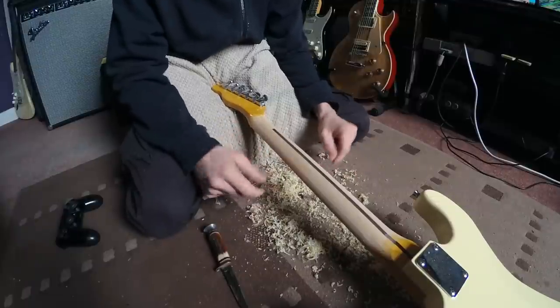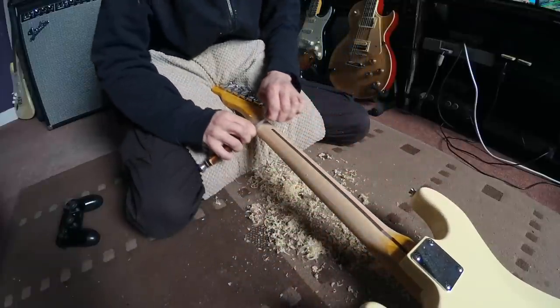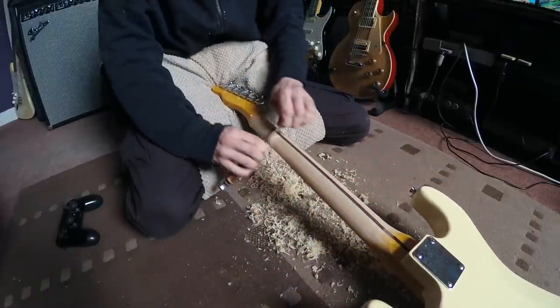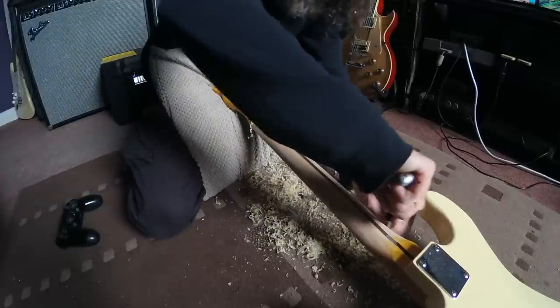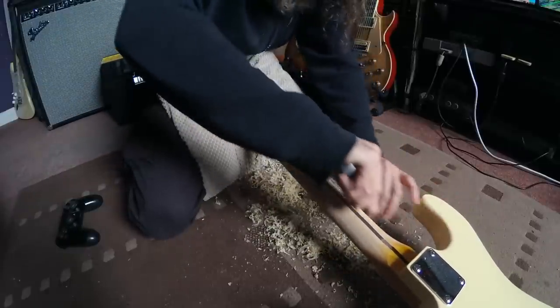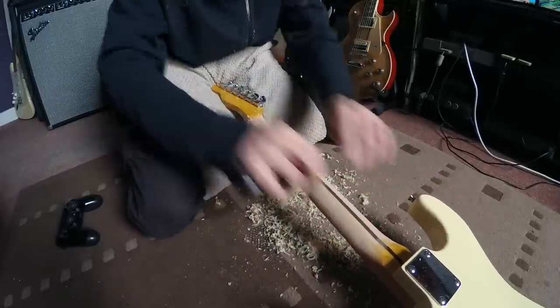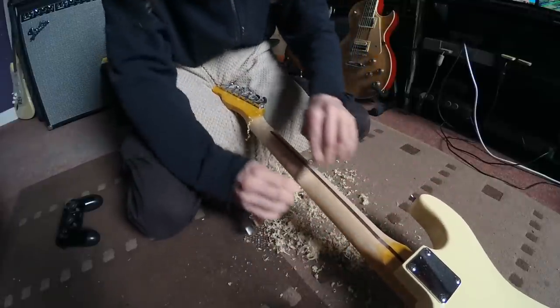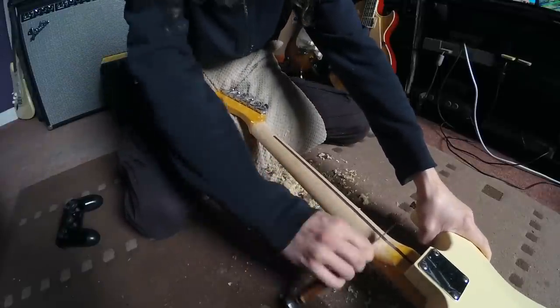And invariably, it smells gorgeous because it's maple. As you're scraping it, you can smell it, even with a bunged up nose like I've got. It's absolutely gorgeous, maple is. It just smells so good. And it becomes therapeutic as well. I just basically get lost in it and get carried away.